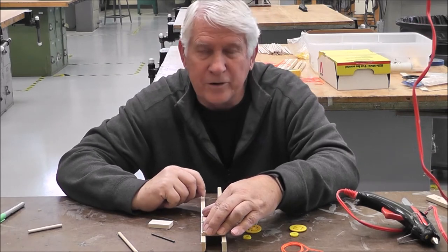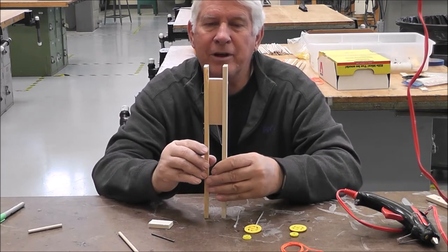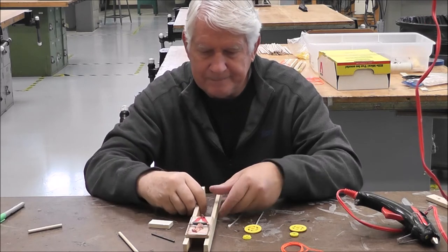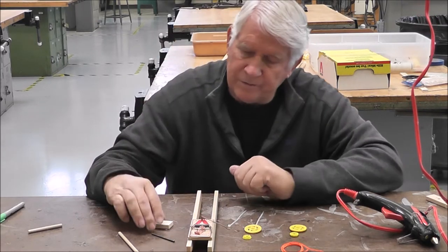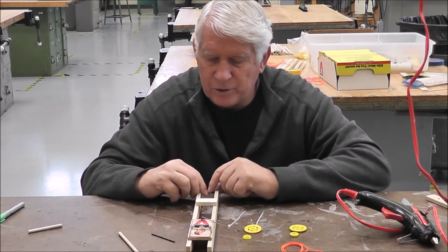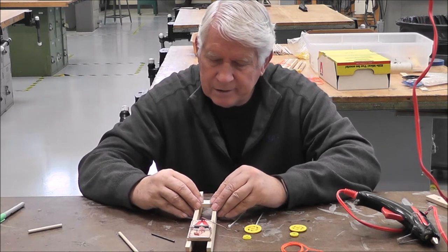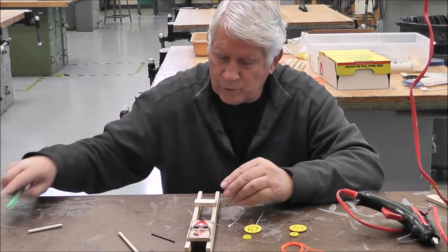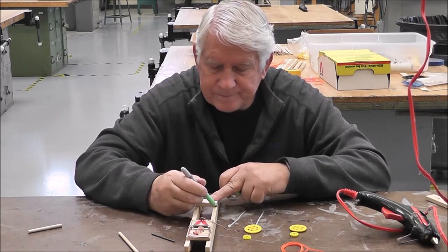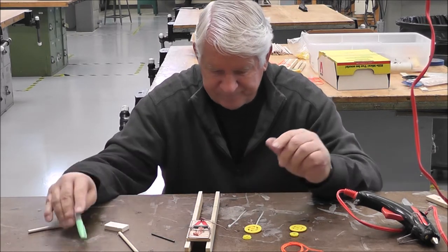Make sure you let it sit for a few minutes so that it's nice and solid. Check to make sure you have the front of your car pretty close. Okay, that looks good. Now, this small one will go in the back of the car. That's so that the boards don't wobble back and forth like this. So I'm gonna put it right about there. I'm going to mark it so that I know, and there's no exact place to put it. Just make sure it's even across.